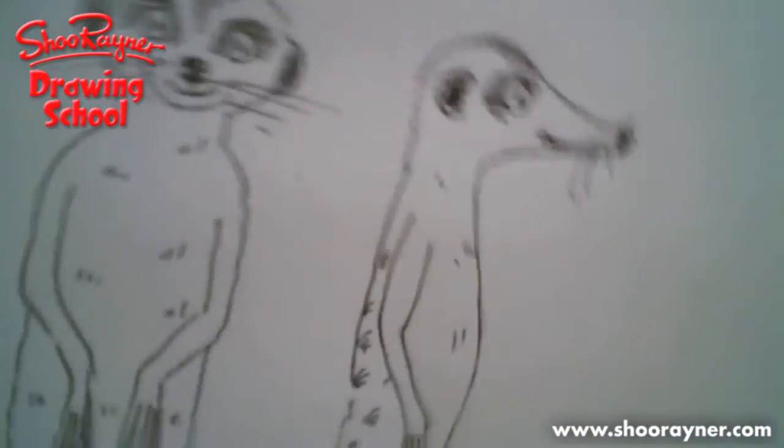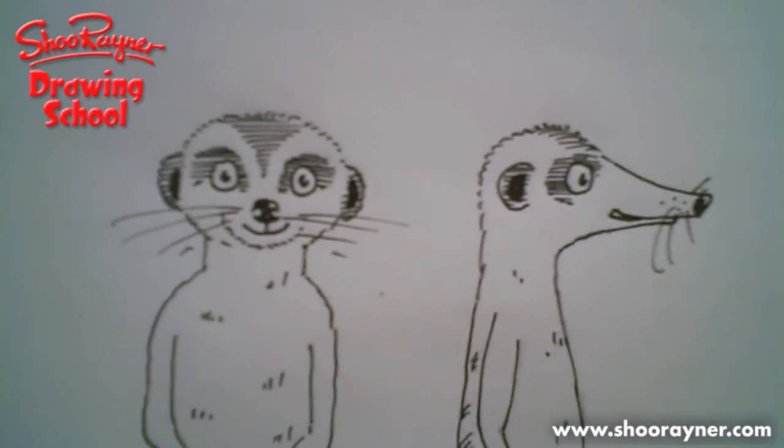Hello, I'm Shoo Rayner, and I'm going to show you how to draw meerkats. It's simple, just follow my instructions, and you can draw something like this.